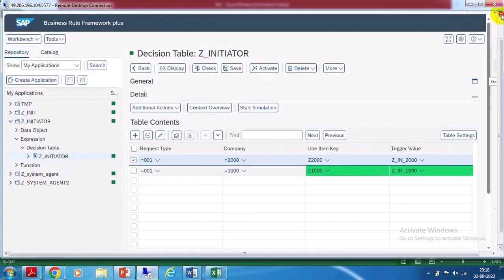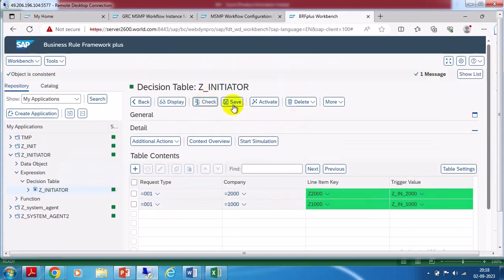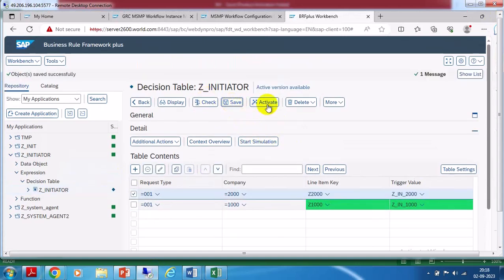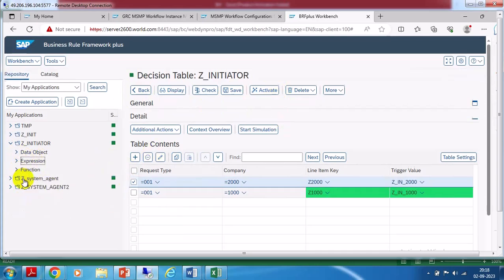Okay. Now we need to activate. So check, save, activate. So this is activated. Check, save, activate. Girish, you have to select both, right?